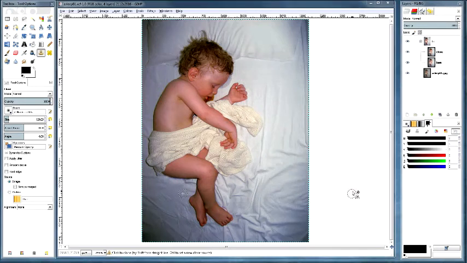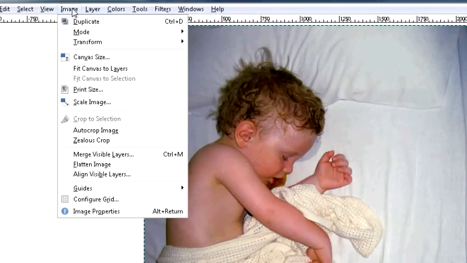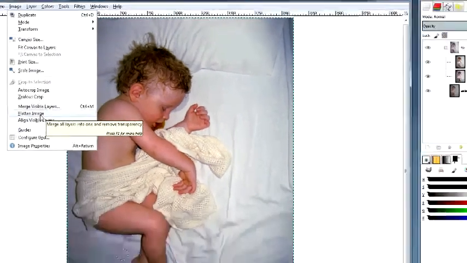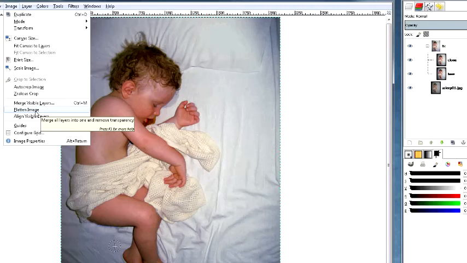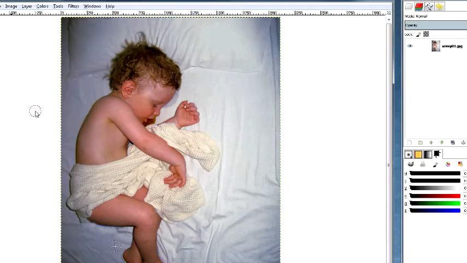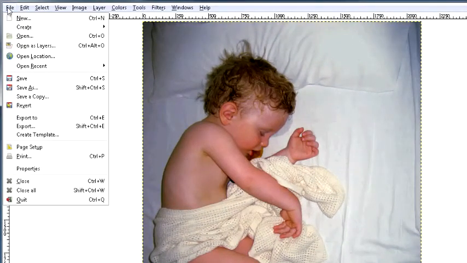Now you may decide you want to save this as a JPEG, which is very good for the internet and most cameras store in JPEG format, or PNG, which is like a JPEG but you don't get a certain degradation in the photograph. It's designed to be a non-lossy format. If you want to save it as something other than an XCF, first of all you're going to have to flatten the image. So go to Image, Flatten Image. Now watch what happens in the Layers palette when I do this. Everything gets merged down into one layer. Now you can save anything you like.